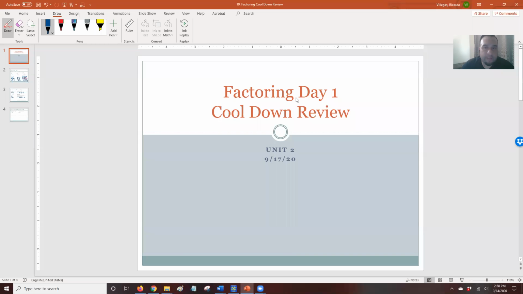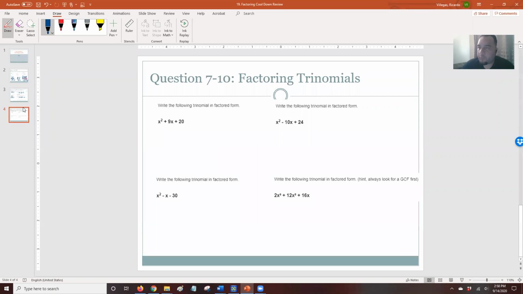And finally, this video is going to go over factoring day one, the last set of questions, which were factoring simple trinomials. There's a couple of ways that you could have factored these. We use the diamond method or the ACB method. So here we know that A is 1, B is 9, and C is 20. So 1 times 20 is 20, and then 9 would go here.